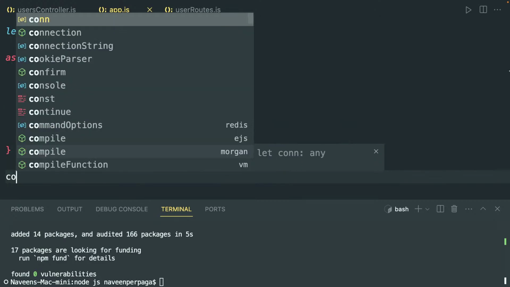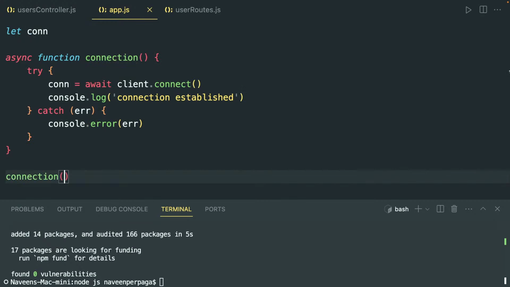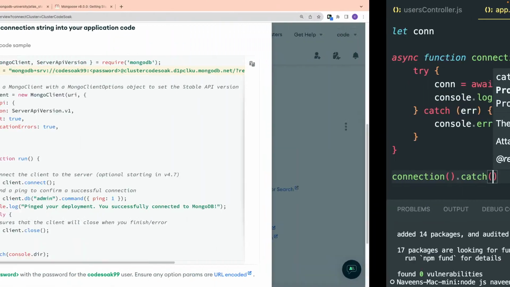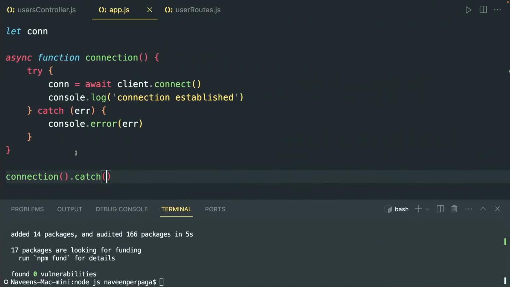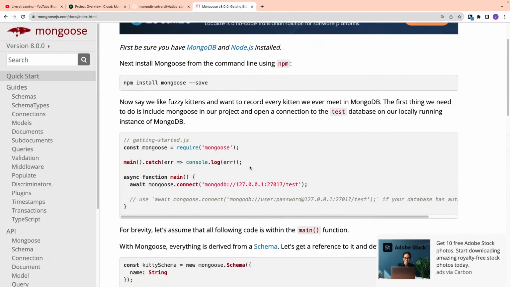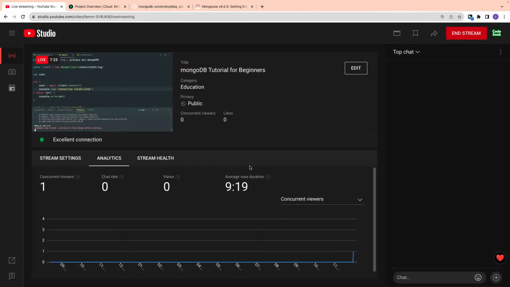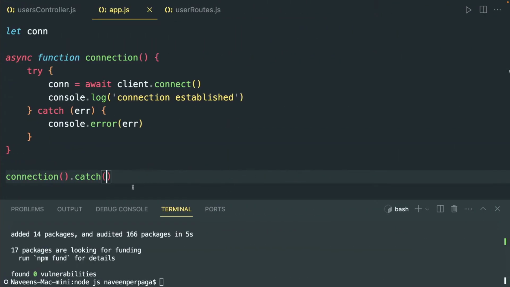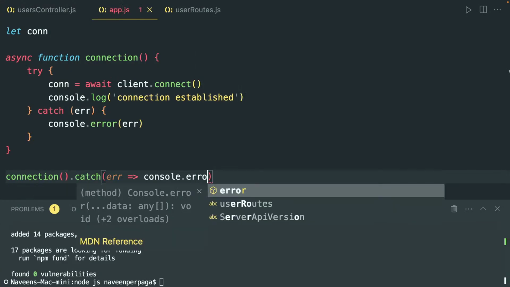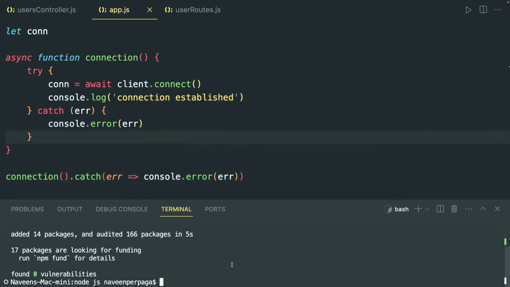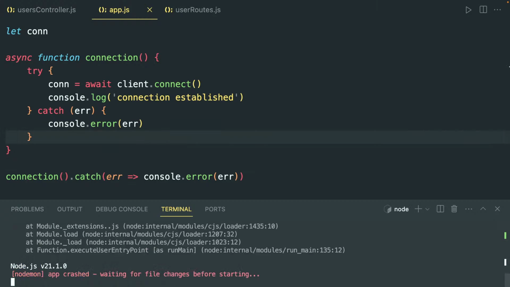Then we will write connection and then catch. If there is any error, we will catch it. Error, console.error error. Okay, so now we will again run our app.